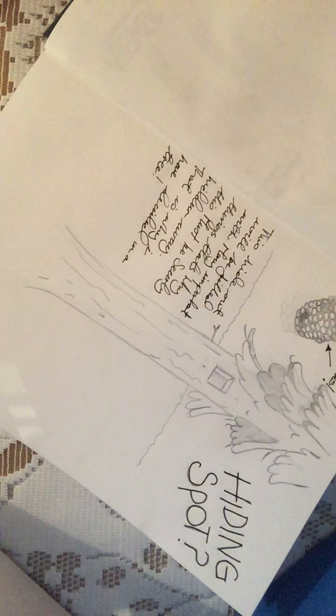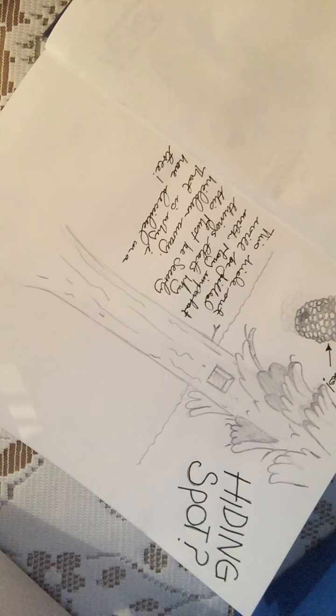Right, so this bit actually says, this hideout will be filled with many important things. That's why it must be securely hidden away. This is why I have decided to use a tree. So that is that bit.